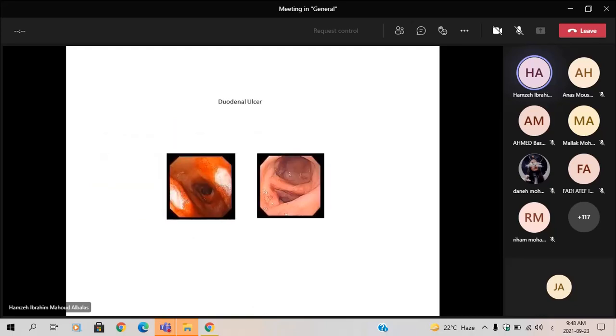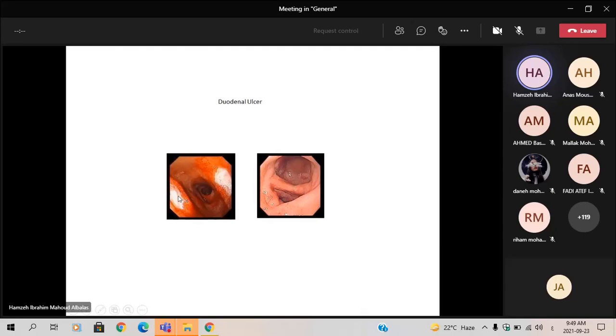Image for patients presenting with severe epigastric pain. After we perform blood investigation, everything is normal. We perform upper endoscopy to the patient. This is the duodenum. In the image on the left side, there are 2 ulcers at the right and left, and this is classified as kissing ulcer due to the presence of severe duodenitis.